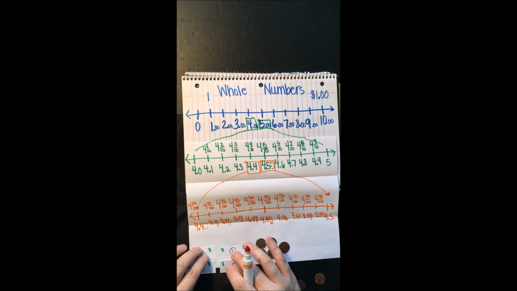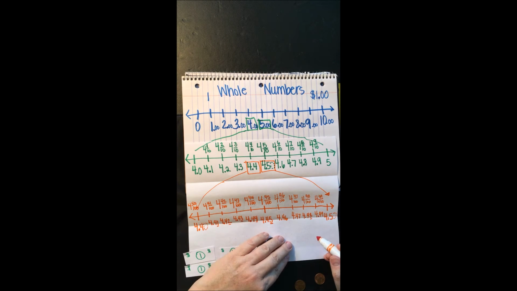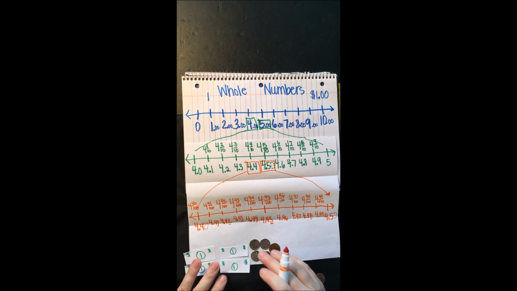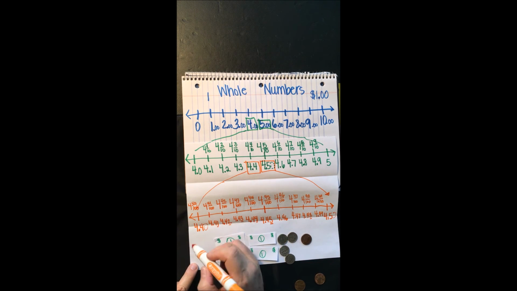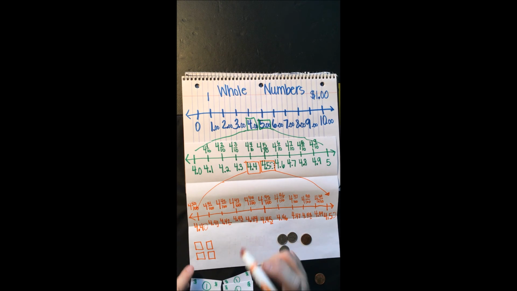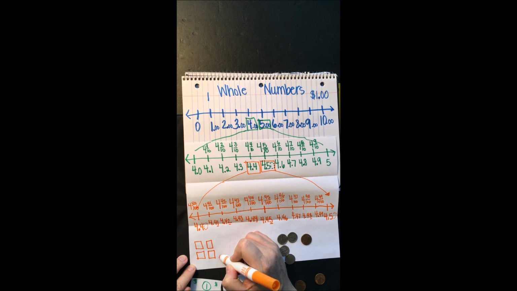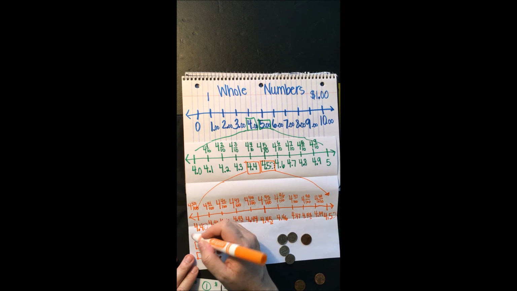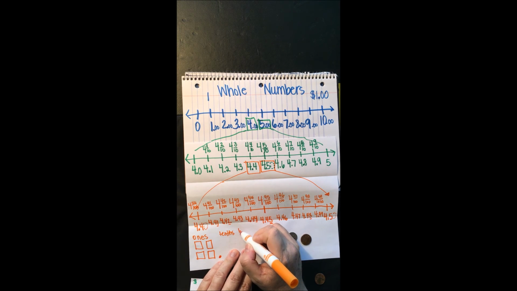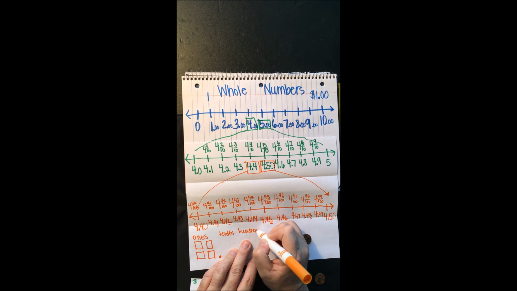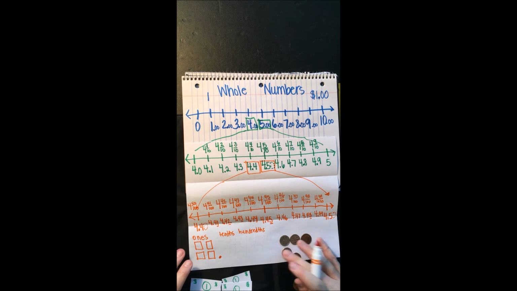We can even draw a representation for this fraction. So for example, if I wanted to draw a representation of, let's say we have right here, 4 and 41 hundredths. I could use 1, 2, 3, 4 flats. If we were using the place value blocks or money, this is what it would look like. And then we would have a decimal point. So this is our ones place. This is our tenths place, and this is our hundredths place.